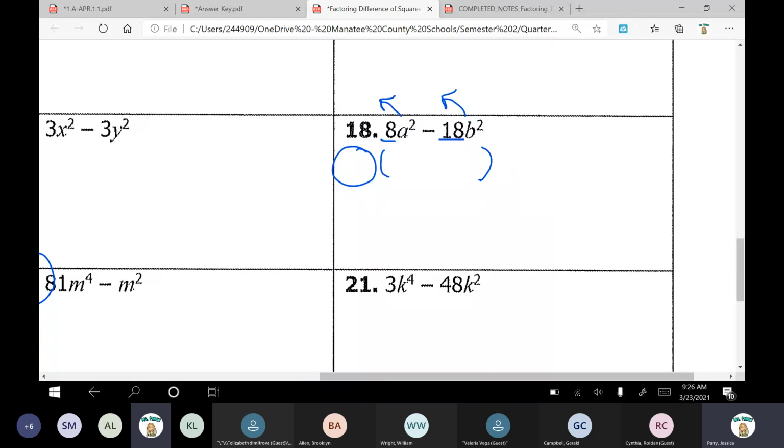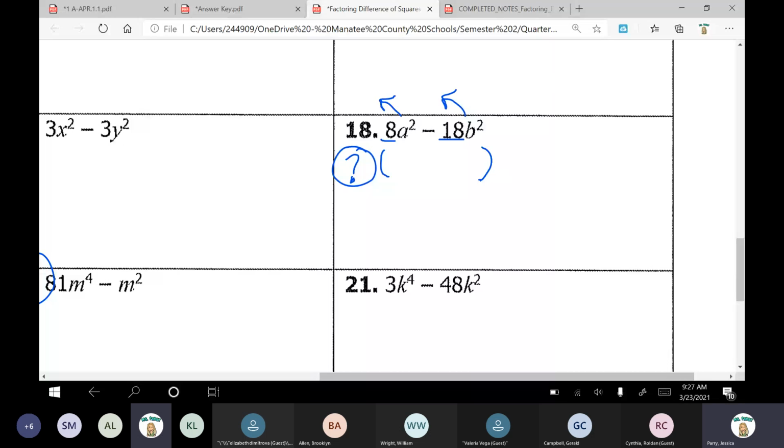So 8 divided by what? And 18 divided by what? What's the biggest number I can divide both of these by? And it helps if you focus on your smaller number. Look at the 8. Think of all of your options. We can do 8 divided by 1, 8 divided by 2, 8 divided by 4, and we can also do 8 divided by 8. What's the biggest number we can divide both 8 and 18 by? GCF of 8 and 18.